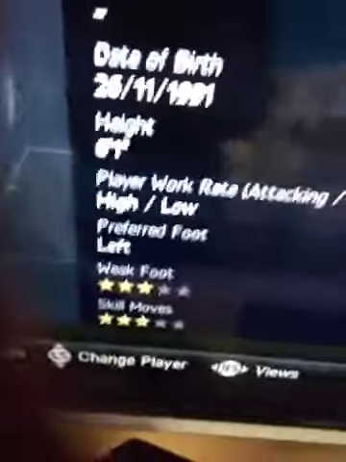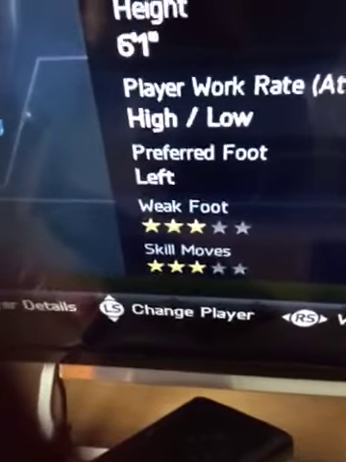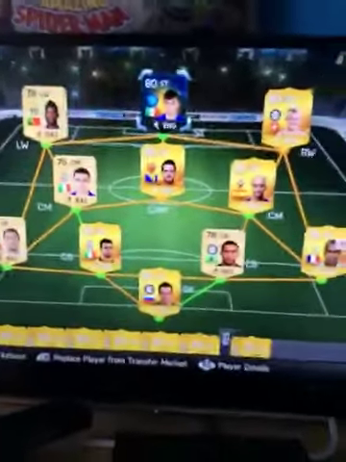I picked him up for 19k to 50, and you could sell him off for a profit if you wanted. He's got high low work rates, which is good for a striker. He's left footed, 3-star weak foot, 3-star skill moves, 6'1", and he is absolutely incredible. Pick him up really quickly. He's going out for striker position, so I'll pick him up now if you want to buy this team. So that is the end of the squad builder.